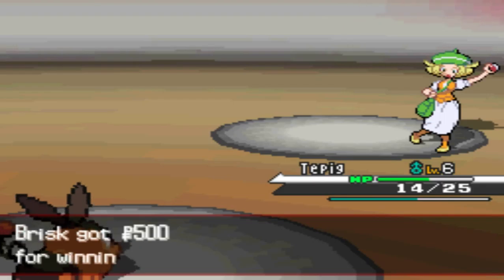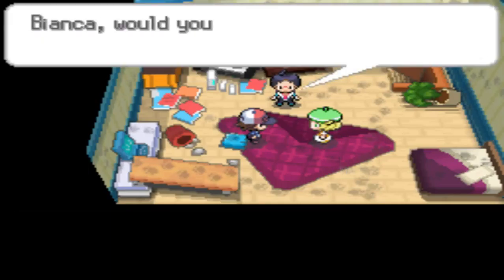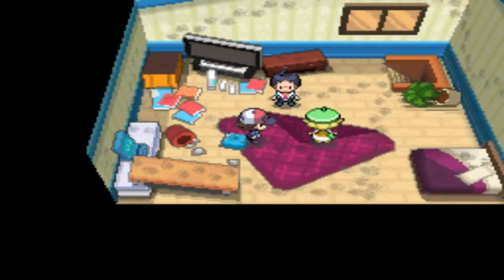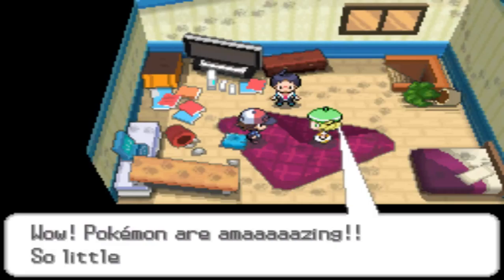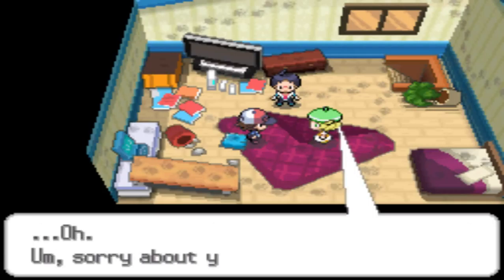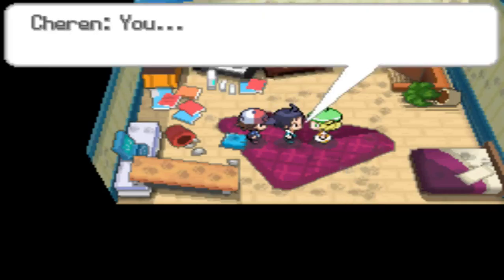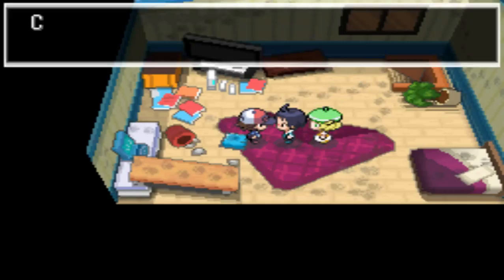Pokemon on both sides at their best. 500 bucks, got cash. Oh, I like how it just destroyed just like that. Wow, Brisk, you're gonna be an awesome trainer someday, I can tell, no doubt. Bianca, would you take a look around? Whoa, what happened? Wow, Pokemon are amazing, so little but so strong. I'm so glad that I get to have a Pokemon. Oh, I'm sorry about your room, Brisk. You are completely hopeless. Here, I'll restart your Pokemon for you. Brisk's Pokemon needs to be fixed too.